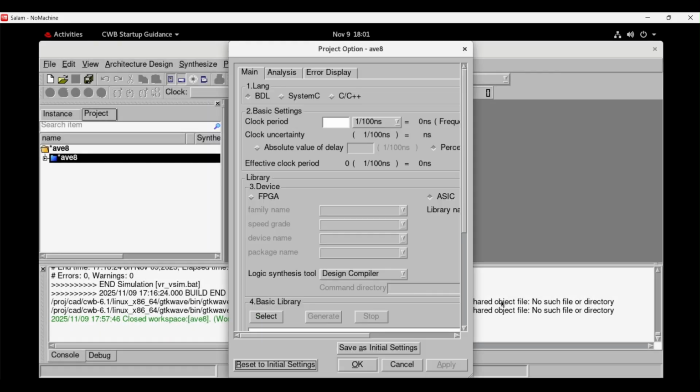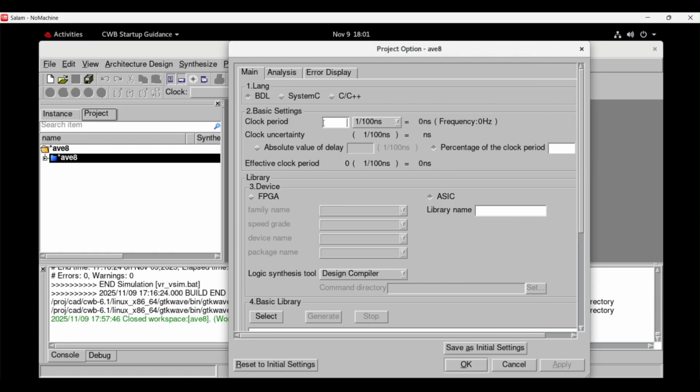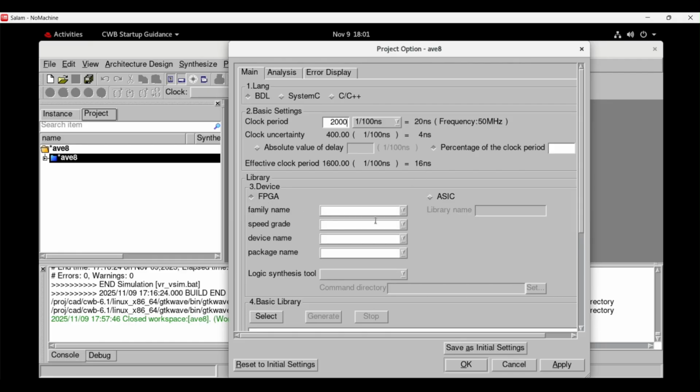The next step is to give the project the options that we need. We should now determine the maximum frequency, so I'm going to extend this. It's going to be 2000, which will give us 15 megahertz, and the FPGA device that we are going to use, since we have the DE1-SoC FPGA board.